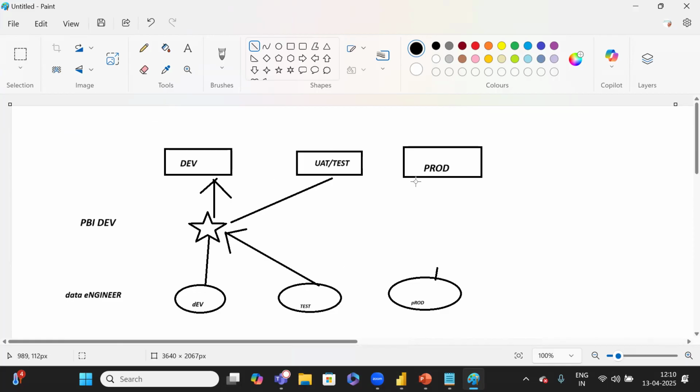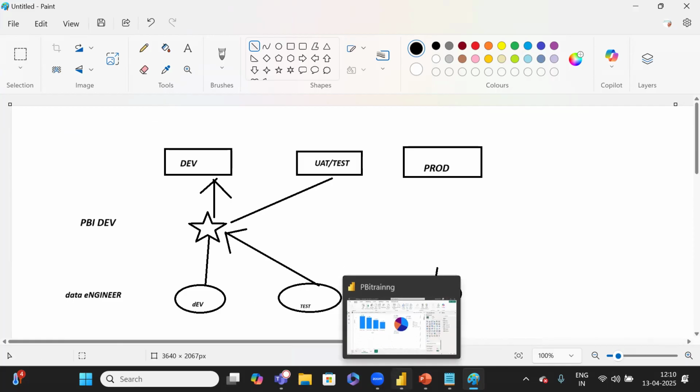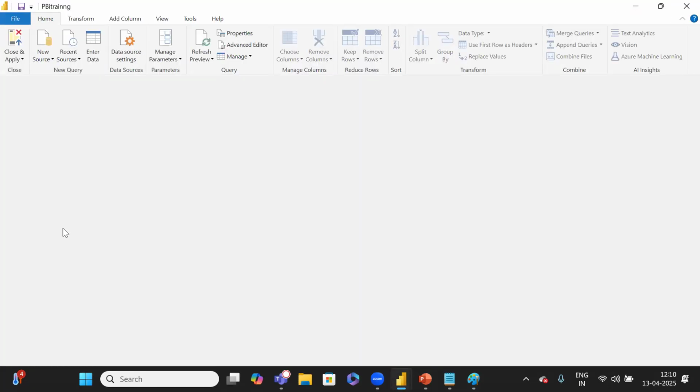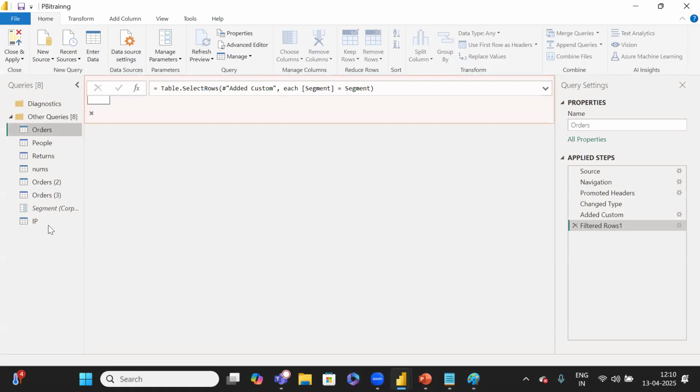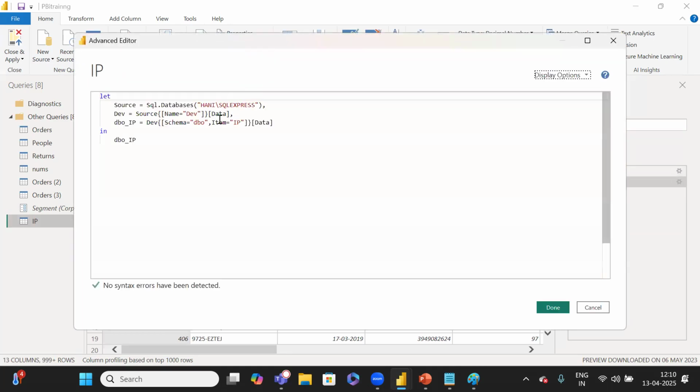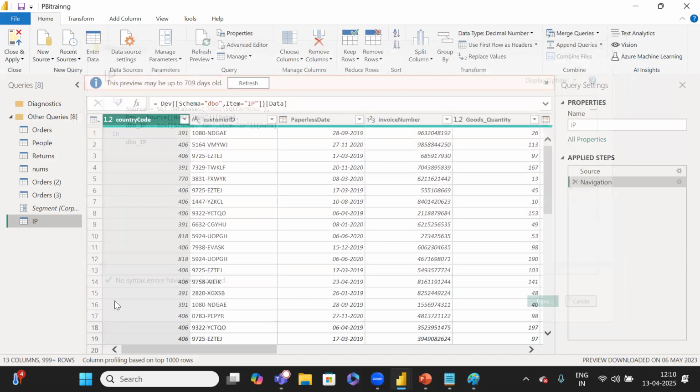This is manual work, the repetition of going to Transform data three times and changing the database source. Instead of dev, you use UAT, you use prod. This is all manual work.